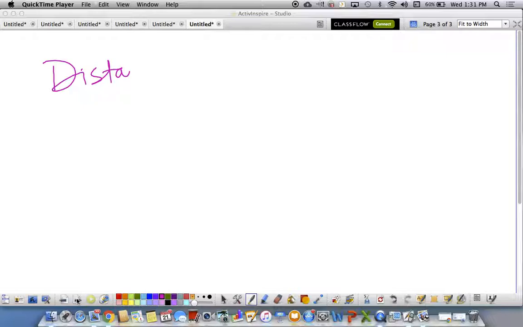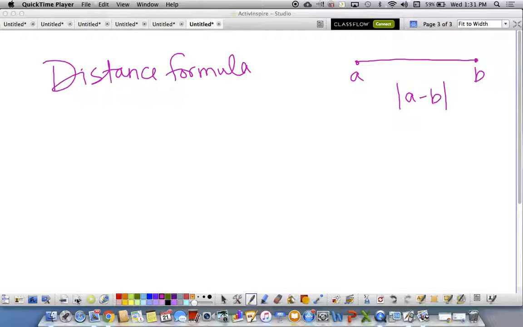Alright. Next, we're going to talk about the distance formula. Okay? And I'm going to go back really quick to lesson 2. I think it was lesson 2. It's in one of the postulates that's talking about if you're on a line segment from here to here, from A to B. If it's on that straight line, what's the distance? It's the absolute value of A minus B. You've had that in a postulate. We talked about that probably weeks ago. That's how you find the distance if they're across on a straight line.